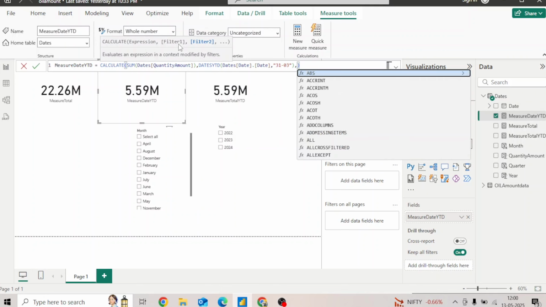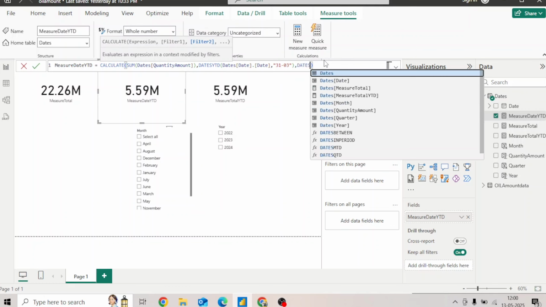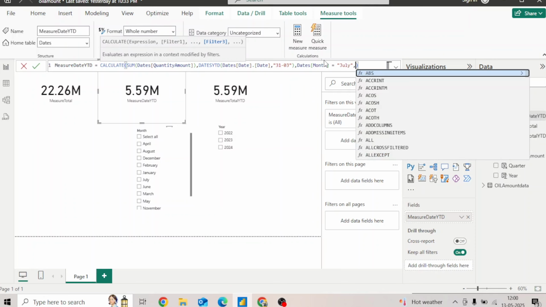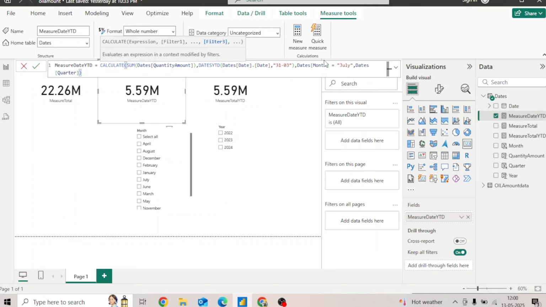You will see filter 1, filter 2, filter 3. So if I apply a filter like dates of month equals July, and I also apply one more filter, dates of quarter equals Q3, then it will only give me quarter 3 of the month of July.